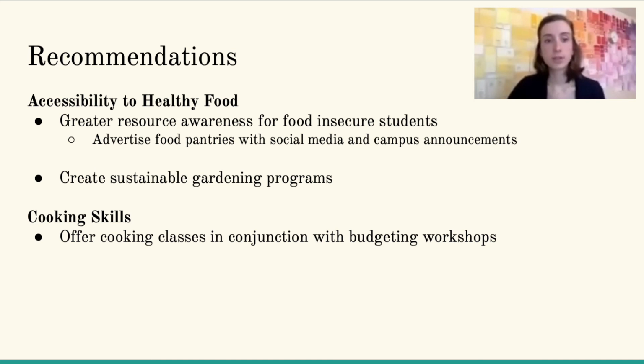To address the factor of accessibility to healthy food, there should be an increased awareness of the resources available to food insecure students, such as increased advertising of the food pantry with social media and campus-wide announcements. Additionally, the college should offer free sustainable gardening programs to increase both access and awareness to healthy food.